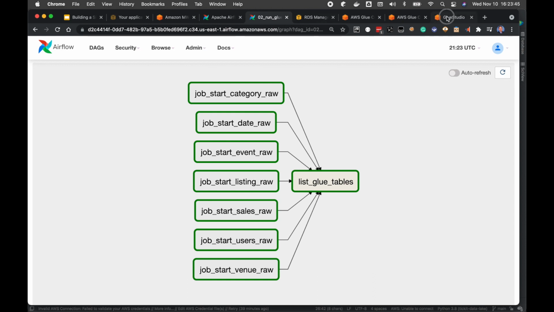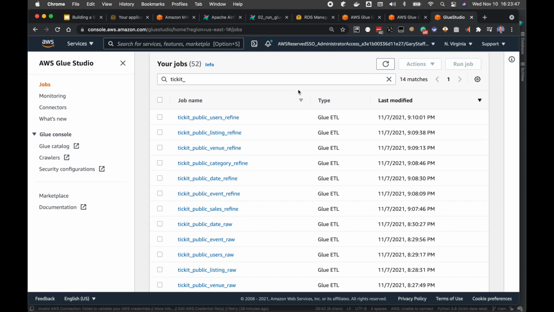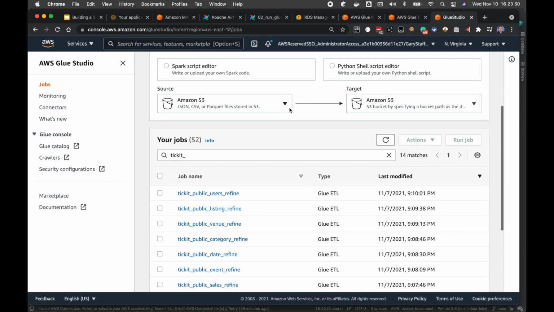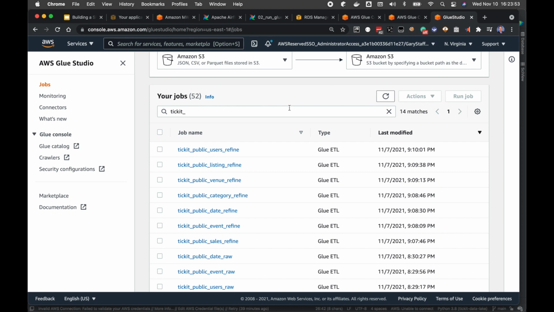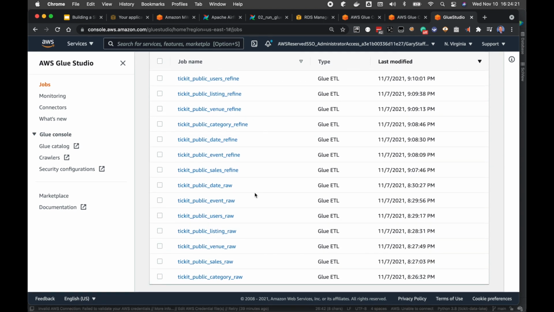If I switch over to AWS Glue for a moment, let's just take a look at these jobs before we run them. You remember that I mentioned we have 14 jobs, 7 to take the data from our PostgreSQL, MySQL, and MS SQL databases, extract that data, and write it into our bronze or raw area of our data lake. We also have 7 additional jobs that will run later on that will take that bronze or raw data, refine it, augment it, cleanse it, and write that to the silver or refined area of our data lake. So we have the _refined jobs and the _raw jobs. We're going to be running the 7 _raw jobs next with DAG number 2.